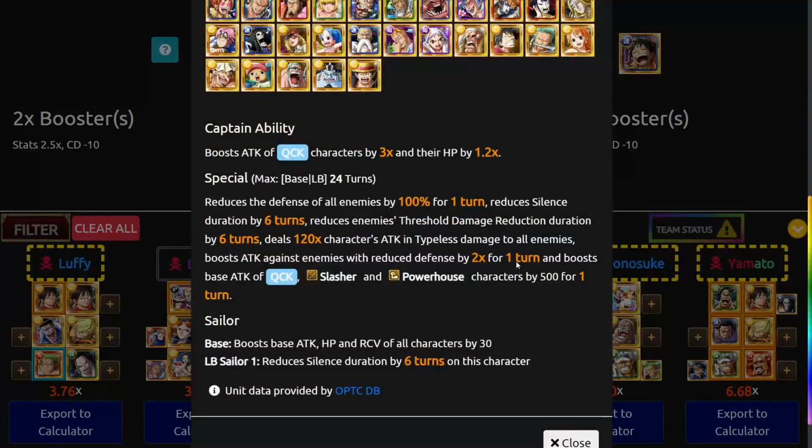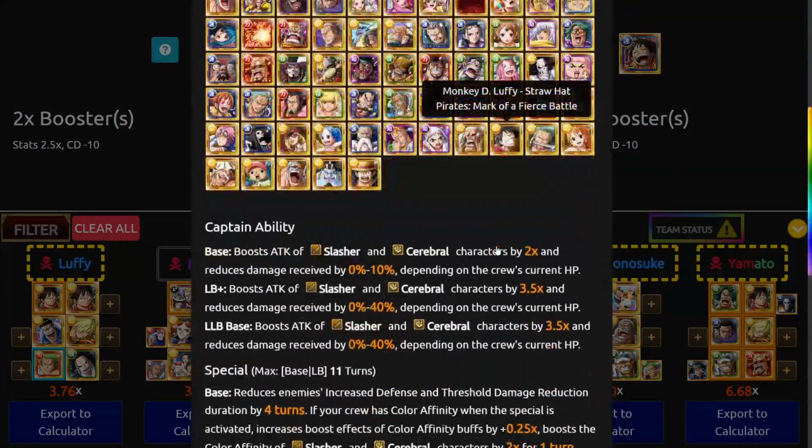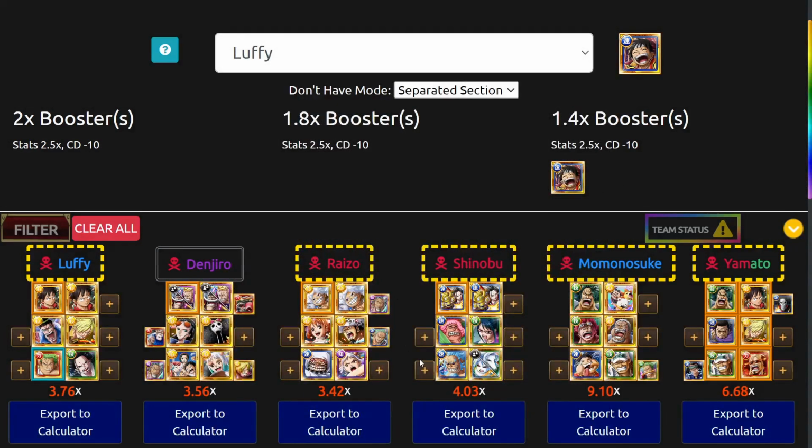Ashura Doji is gonna remove the special bind, which is awesome. You have this Tashigi to remove threshold and defense up. She actually got increased to 6 turns, if I remember correctly, with her extra buff. Yeah, level limit break. They gave her a level limit break and it goes to 6 turns. Oh, if you've done 20,000 excessive healing. Okay, well, that's super interesting.